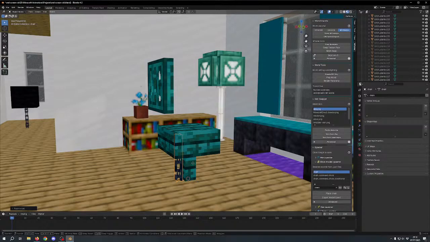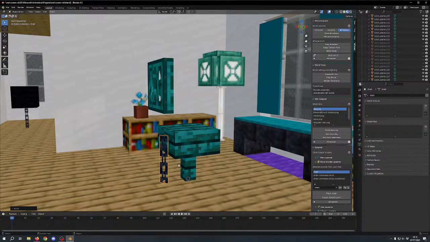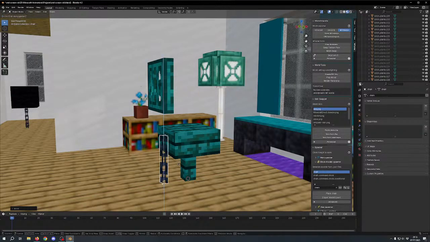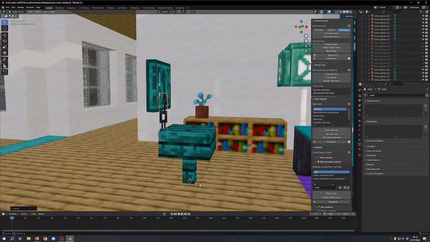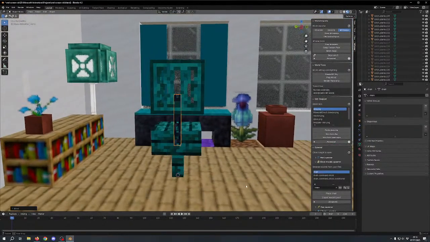Okay, so I'm gonna move that backwards and then upwards. I think that'll do for now.